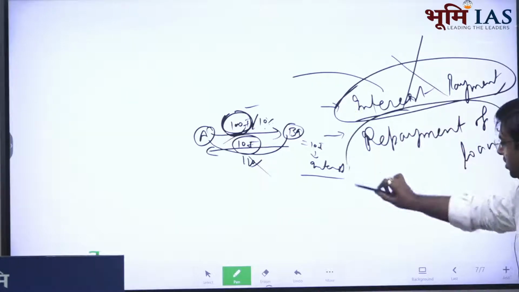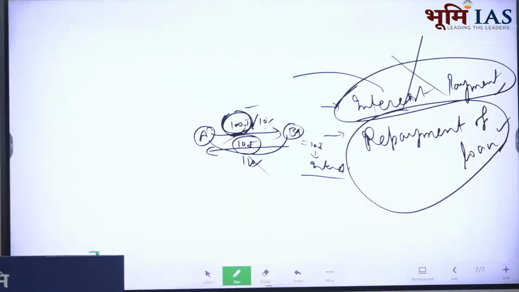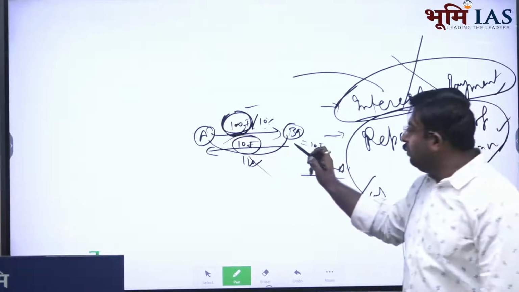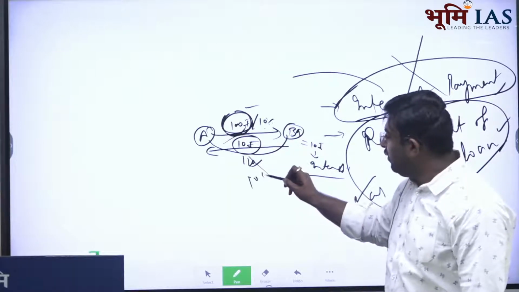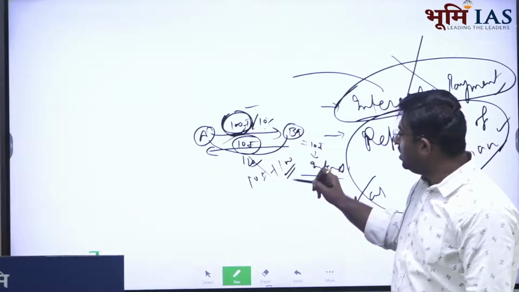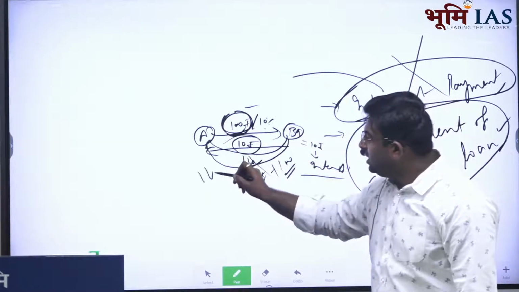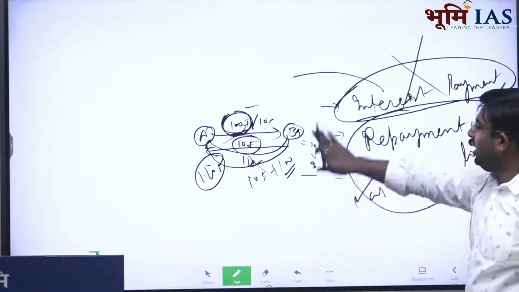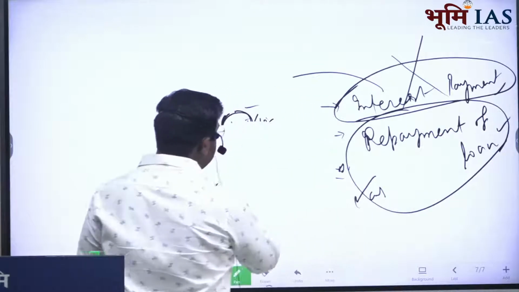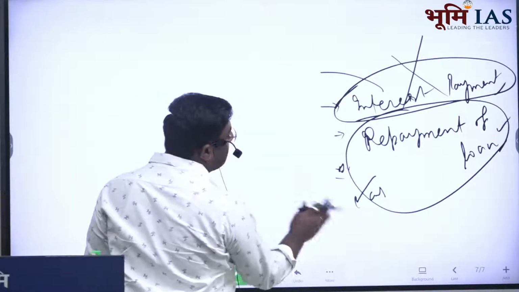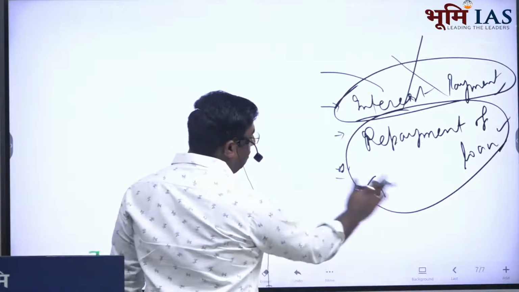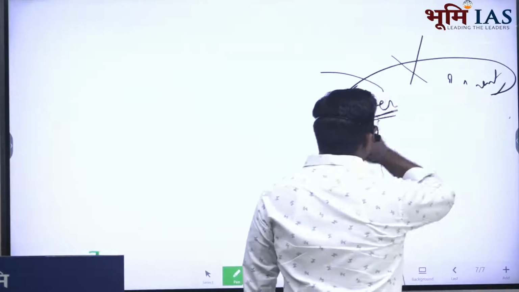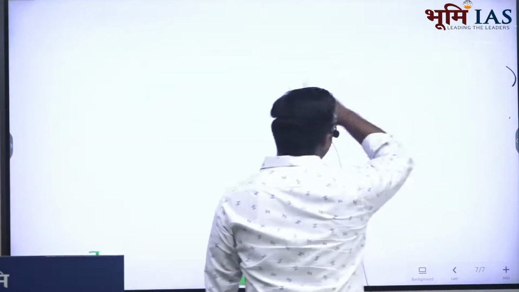Rather, this word known as what? Repayment of loan has its place under capital account, because repayment of loans means what? B is actually paying not only 10 rupees of interest plus principal amount also, means B has paid how many rupees? 110 rupees to me. Clear? So you should have a clear-cut understanding or demarcation between these two different types of transactions. You can also write this in your notebook. The repayment of loan would be part of capital account. Interest payment does not have its place in capital account.